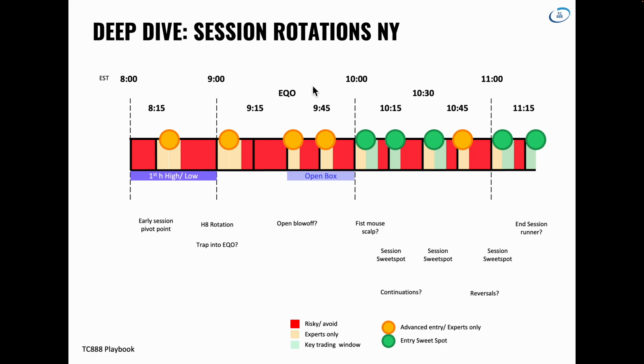So we always want to stay clear of the market before these rotations. That's very important. So we need a lot of space before the 1-hour rotation, a lot of space before the 30-minute rotation, and some space before the 15-minute. So for me, this means 10 o'clock potentially pivots. We observe the first 5-minute bar and then potentially take the second one. That's for me the very first sweet spot entry. This often is still a first mouse scalp because with this second 30-minute candle, they potentially still trap. But then 10:15 to 10:20 is the first real session sweet spot for me.